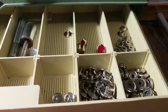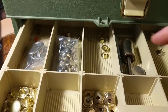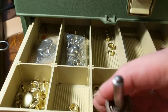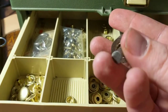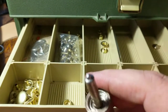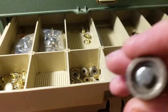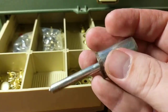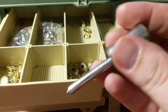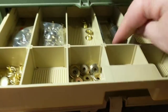There are some different snaps, a couple little decorative things, and a setter. Now I'm not quite sure what this other tool is — maybe one of you guys could help me out. It looks like it's been struck with a hammer so I'm assuming it's some sort of setter, because I dropped it and it falls apart. There doesn't seem to be any numbers or information on it anywhere.